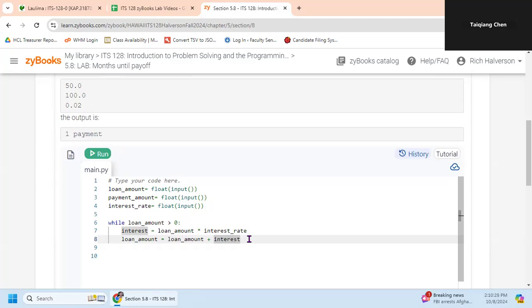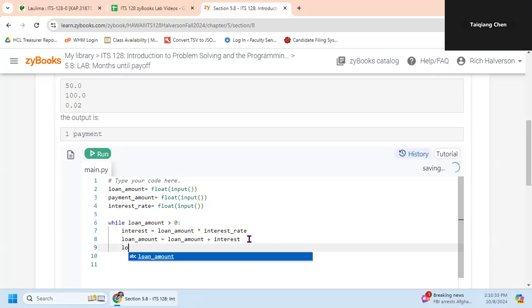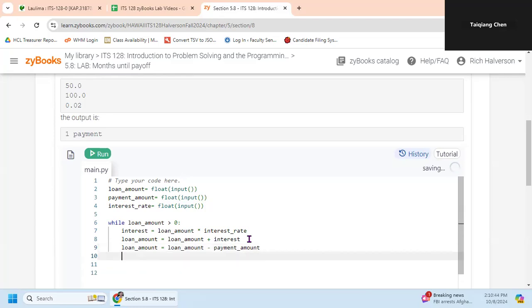After I compute the new loan amount, I have to subtract the payment. So now I say loan amount equals loan amount minus the payment amount. And that reduces it by what the payment is.